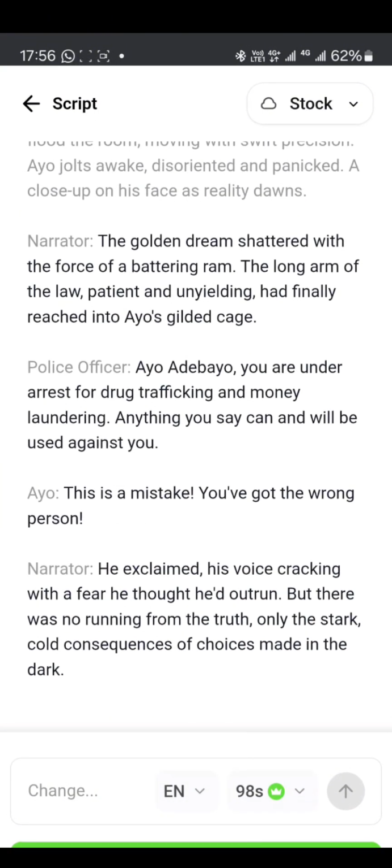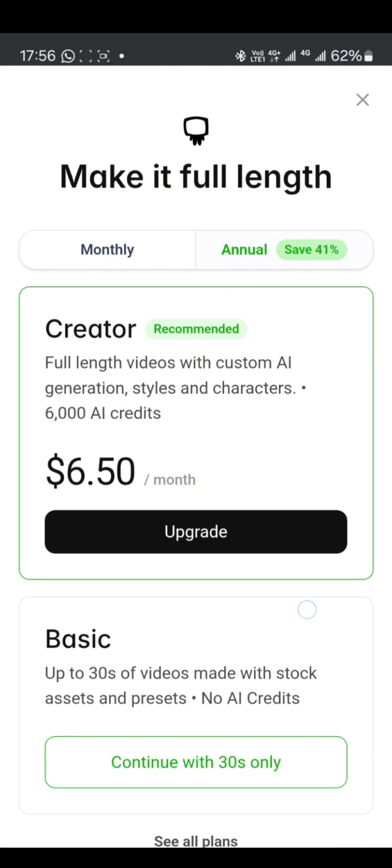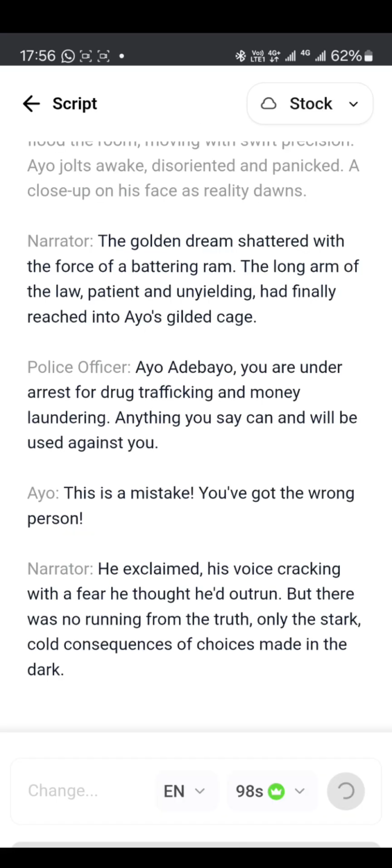Let's just click on make video. So it's asking us to pay $6, it's almost $7 to upgrade, $7 per month, but for the sake of this tutorial, let's make use of the free one, which is the 30 seconds. I click on 30 seconds.